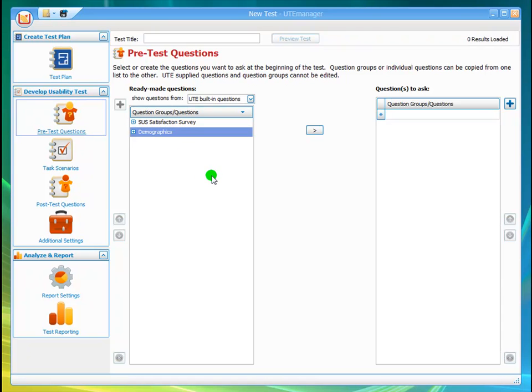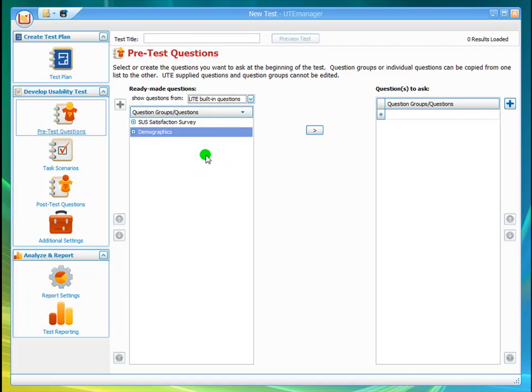So inside of UTE, there is a library of built-in questions. This is the rectangle box on the left-hand side. This same library will show up anywhere there is an option for you to add a question. Now, clicking on this drop-down arrow here, you will see that you can add your own questions to this library, so that they are made available to you as you create tests in the future. Now let's go back to the UTE built-in questions. Now the questions in the box on the right-hand side are ones that you want to include at this particular point in the test.